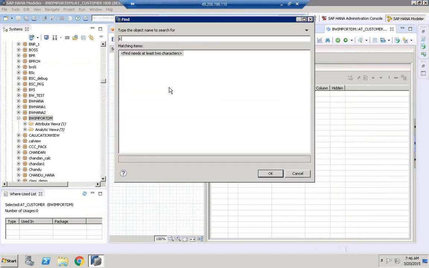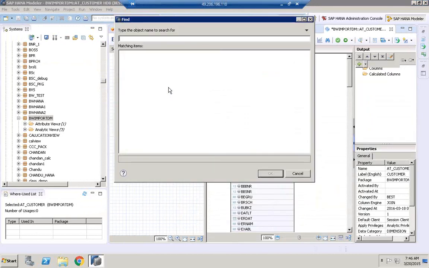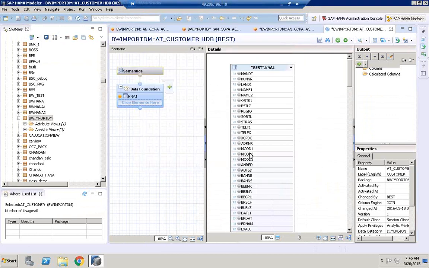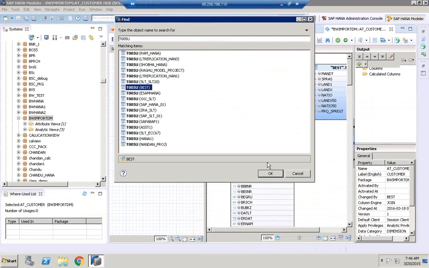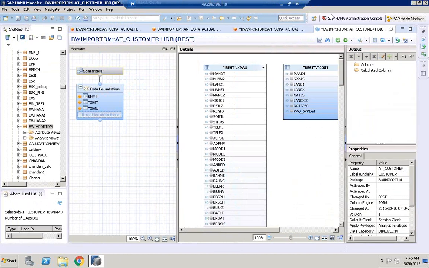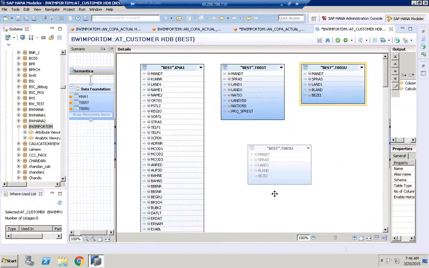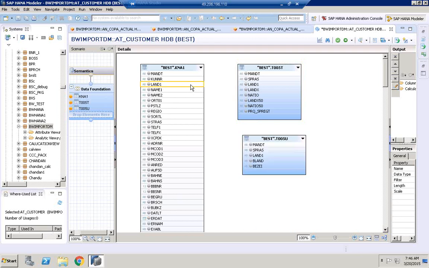I'll just create them. We know why we are doing it.